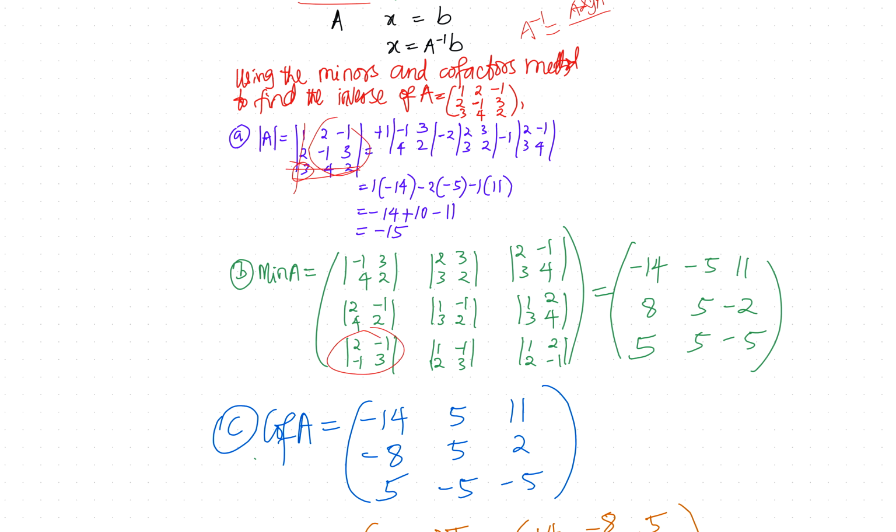So next, you need the minor for 4. This 4 now. Cross the row, cross the column, and you have 1 minus 1, 2, 3. There. Then you have the last one, which is 2. Cross the row, cross the column, and you have 1, 2, 2 minus 1. That's exactly what you have here. So I want to believe that's the hardest part of this matrix minors and cofactors method. That should be the hardest part, I want to believe.